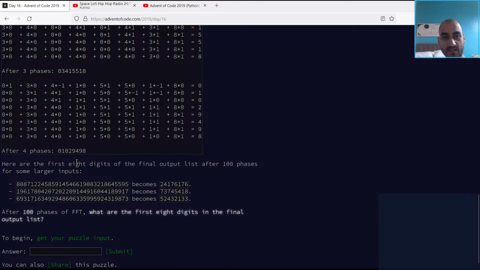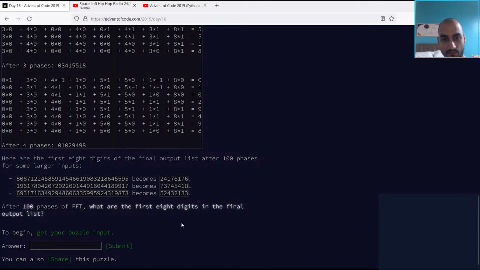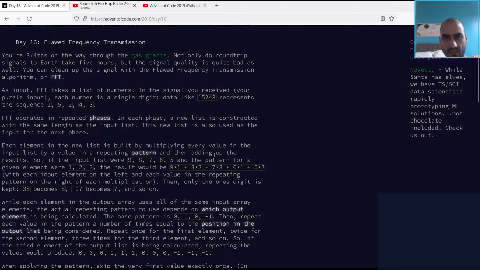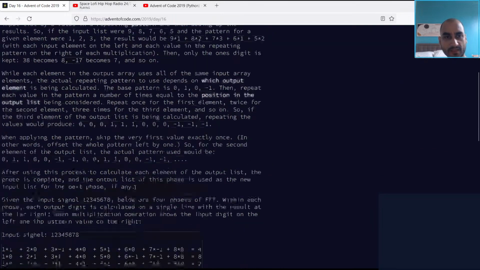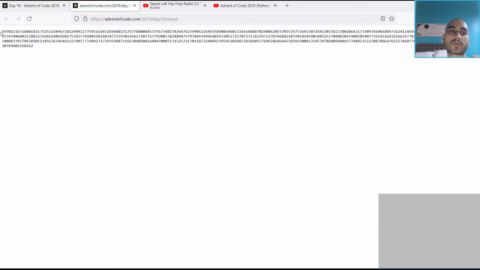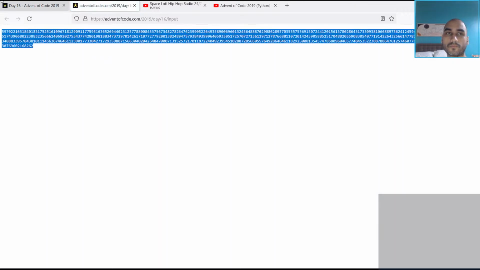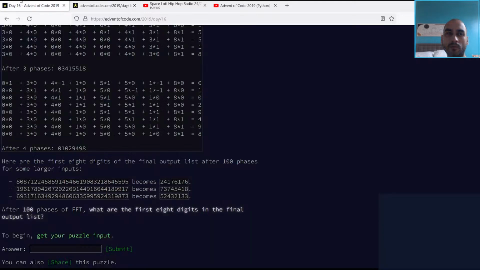Here are the first 8 digits of the final output list after 100 phases for some larger inputs. Computationally, is this going to take a long time?